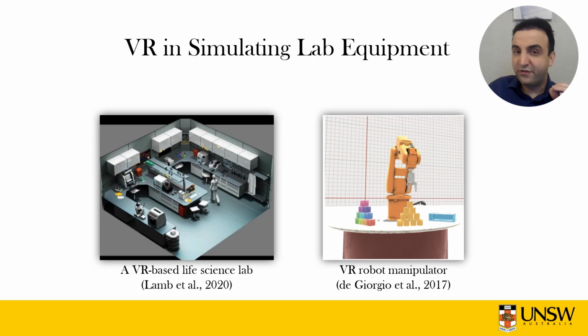Sense of immersion that VR environments can make is one of the main benefits that can affect learning performance. For example, in these two examples that you can see on this slide, VR is used in simulating science lab and a manufacturing robot, and the results show that VR can increase learning performance significantly.